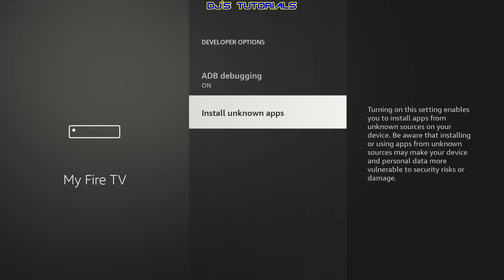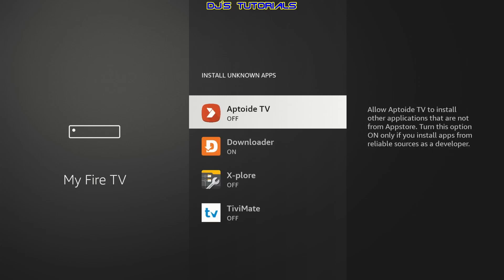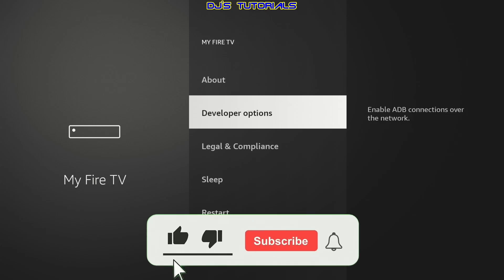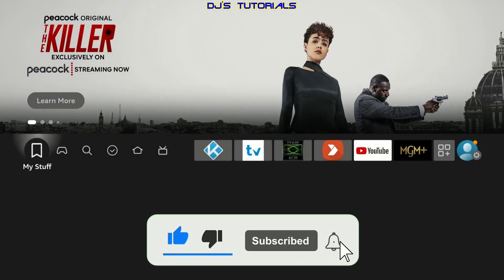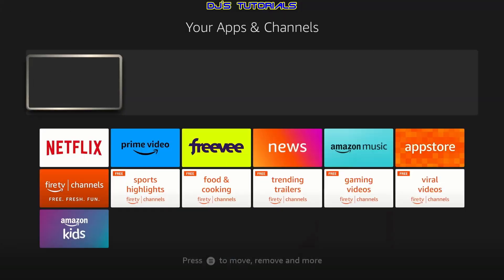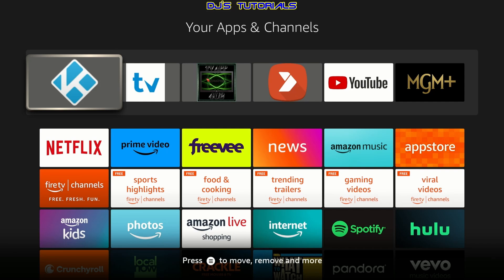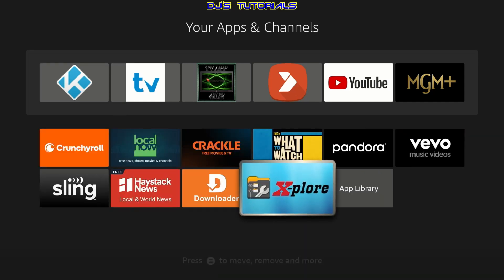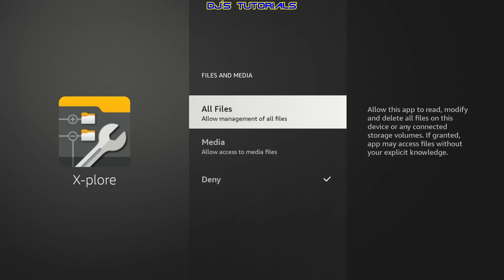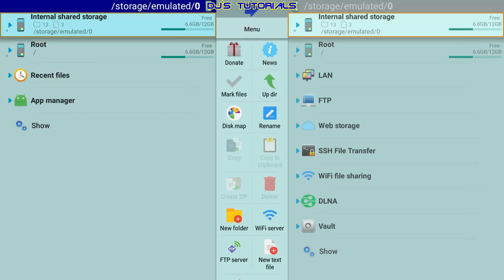Click on Developer Options, scroll down to Install Unknown Apps, and click on it. Where it says Explore, click on it once and it will turn on — that's it. Now go back a couple of times. Go to All Apps — the three boxes with a plus sign — and click that. Explore will be the last one we just installed; press left on your remote to bring it to the bottom. Click on Explore, then where it says Files and Media, click on there and select All Files.